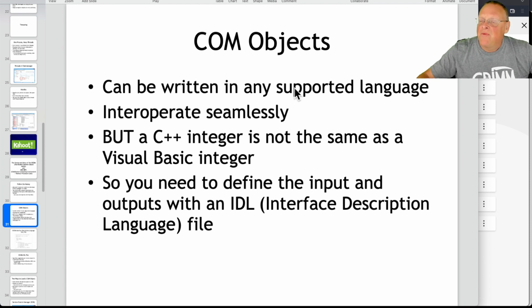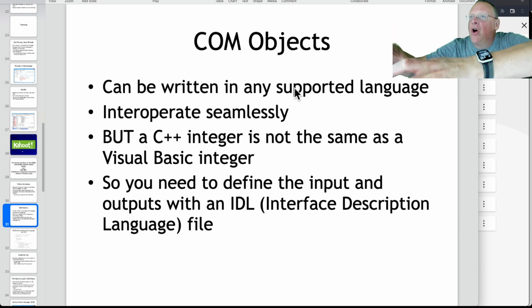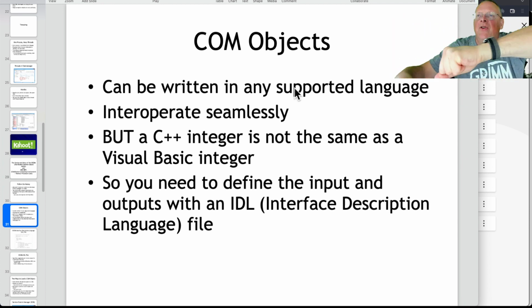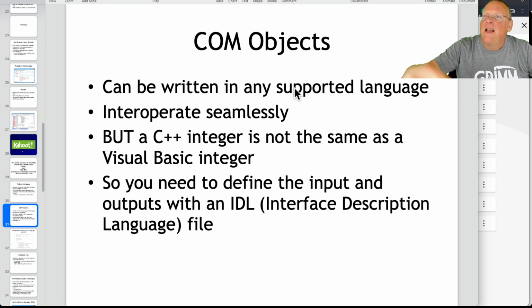So you can just write a sort of top-level calling program that calls somebody's code to do the login, and calls somebody's code to do the crypto, and calls somebody's code to do this and that, and patches together to build your app. So the problem is you're patching together modules that were written in different languages. And that means the actual data structures are not the same. A C++ integer is not the same thing as a Visual Basic integer. So you have to have an object to explain what kind of data is being sent from one object to the other, and that's what an interface description language file is.